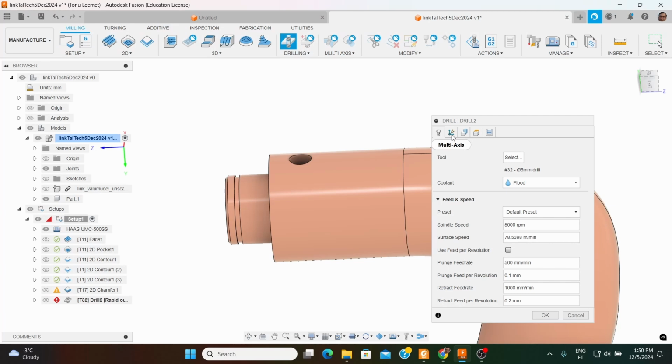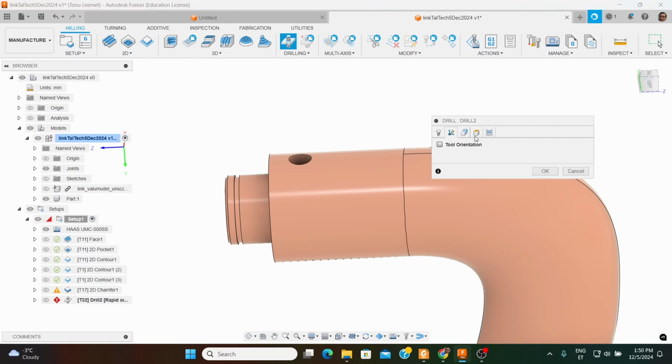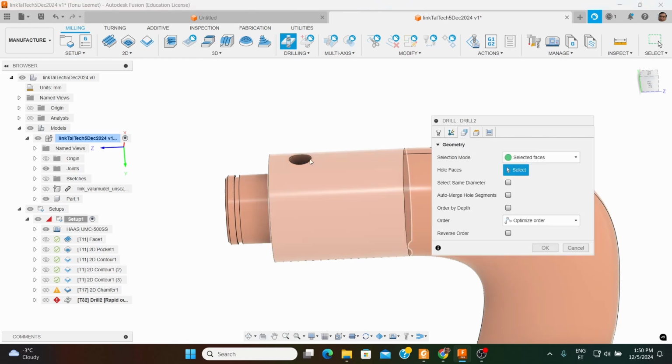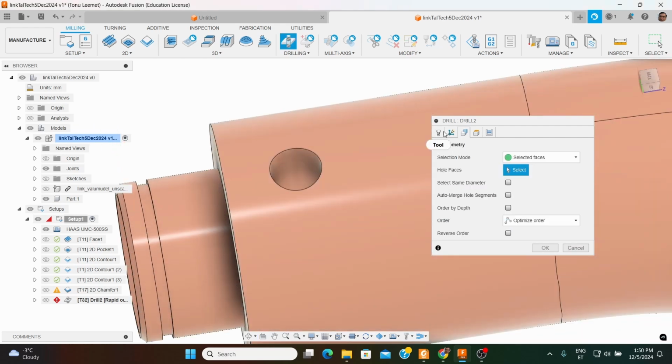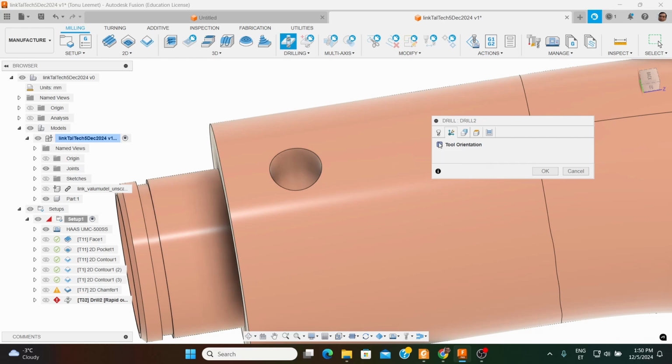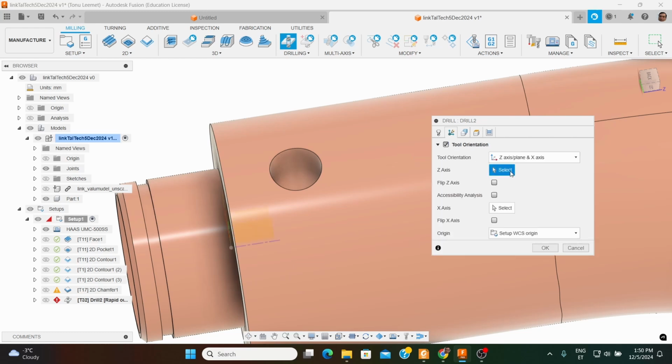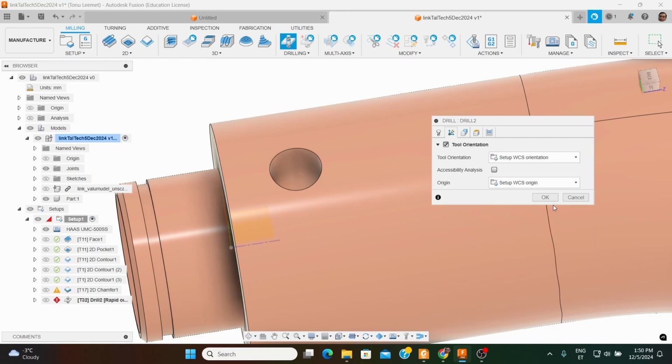In this case, we are doing multi-axis indexing. So first I select the face. You see it's not possible because I haven't done the multi-axis. So I turn on the tool orientation, and let's try to use it with a setup coordinate system.